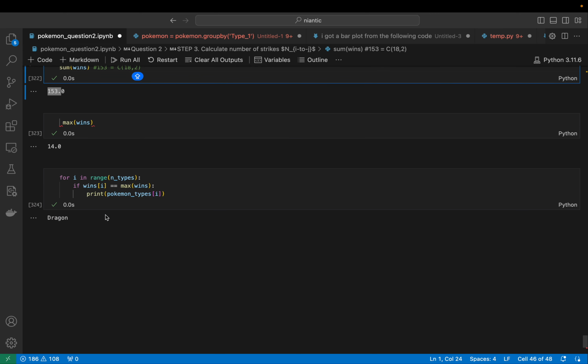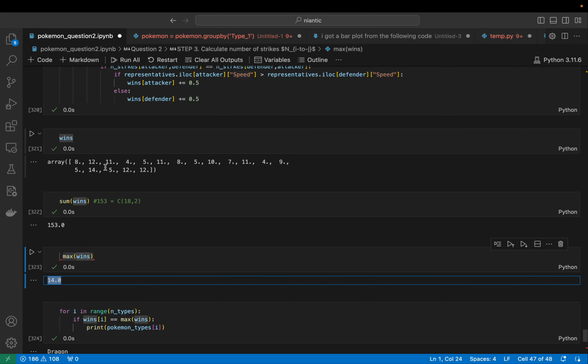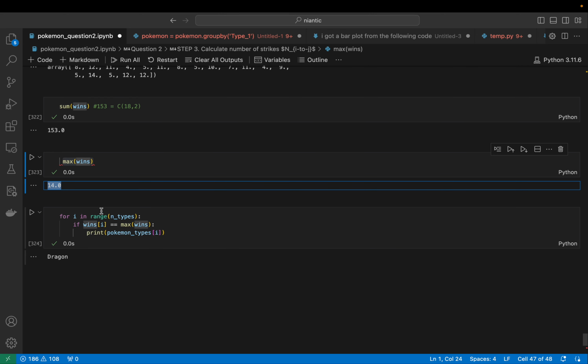So the calculation was correct, and we want to find out the maximum wins by a Pokemon type, which is 14 times. It was quite impressive because there are only 18 types of Pokemon, and we are not going to fight the same type against each other. So it only loses 3 times, right? So which type is the strongest?